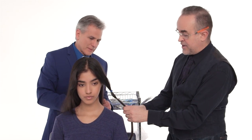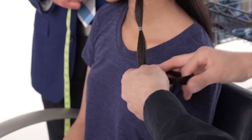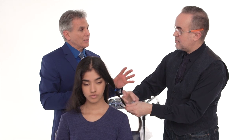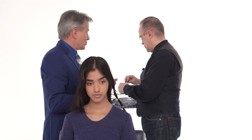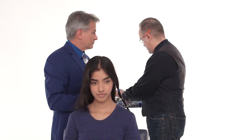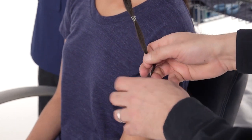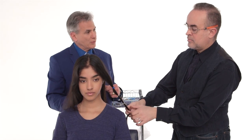So the next one a couple of inches farther down? Exactly. And as we should say, the hair's got to be clean and dry. If the hair has any moisture in it whatsoever, then it has to be laid out to dry because it'll actually get mold in it when it's being traveled from the salon to Wigs for Kids organization. Keeping the hair dry is very important — not even damp. They can use product to prepare the cut, shampoo, conditioner, and go through that whole process, but they don't want any moisture in the hair when they're ready to pack it.